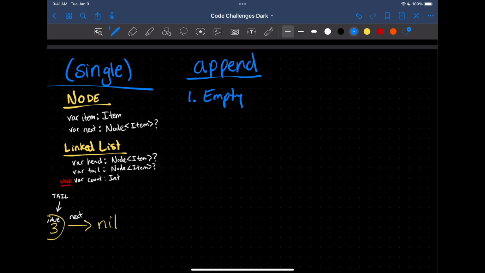And then once we have that, let's go through this. So if we have an empty one, we're just going to have nil. And then we're going to have head. Head is going to point to nil, and tail is going to point to nil.